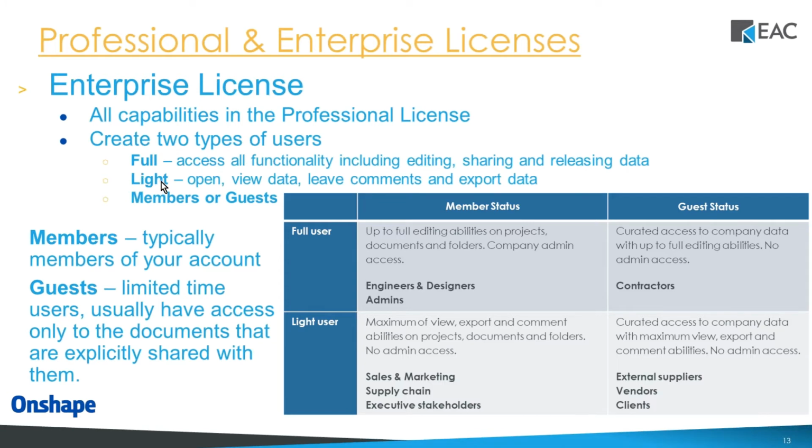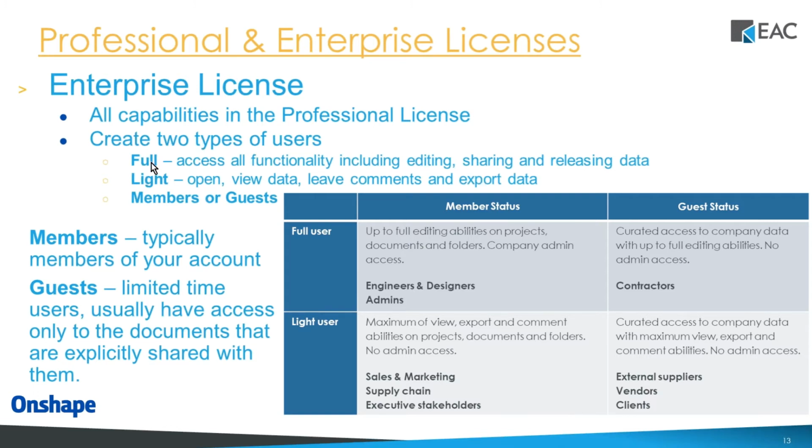And then there's a concept of a light user. Those are people that typically would just be viewing things. So a light user license is actually way less than a full user license, right? Because they're just viewing things. But that gives you the ability to open, leave comments just along with everybody else. And you can also export data if you need to pull out the information as, I don't know, a STEP file or something like that.